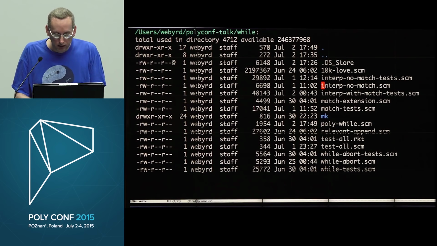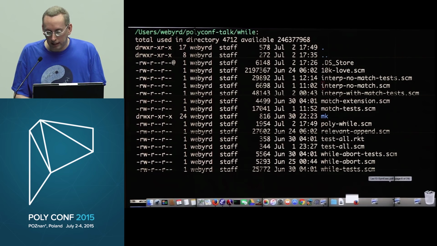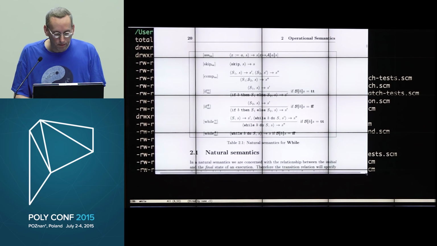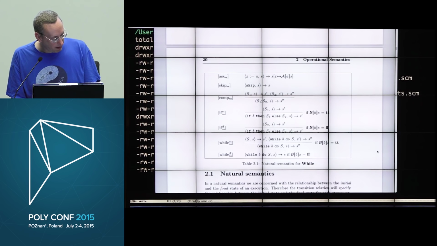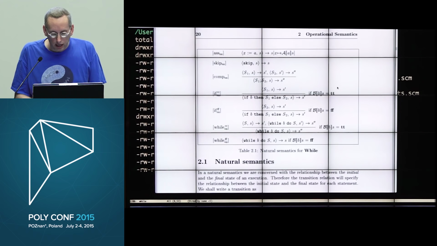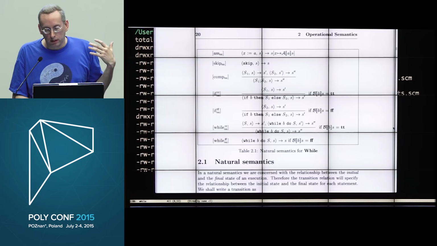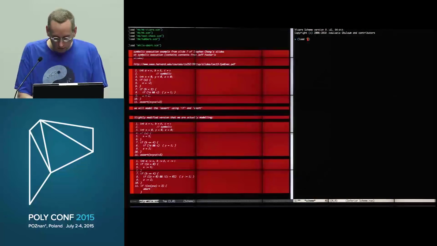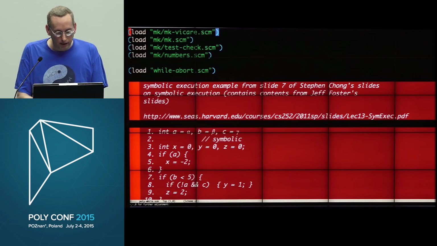So we started playing around with this while language, and the while language is a little like the lambda calculus for imperative programming, if you will. These are semantics rules from the Nielsen and Nielsen book called Semantics with Applications, which is available online, a nice book. Basically, I was able to just type these rules into miniKanren, and I typed in a few other sets of rules. Now we have a little imperative language called while. It has a while loop. It has an if statement, not an if expression. It has variable assignment, variable lookup, that sort of thing. We also added abort, which is like an aborting error message. It stops the computation. Let me see if I can load that. Okay, cool. And I have some examples here.